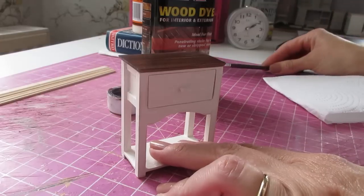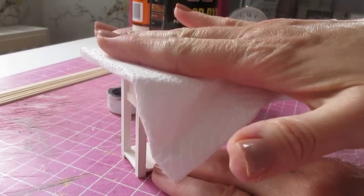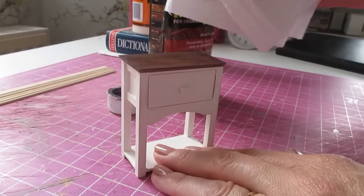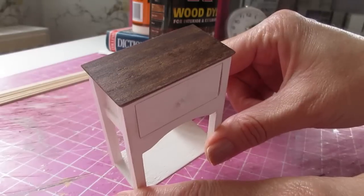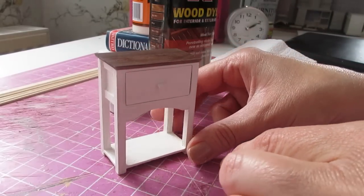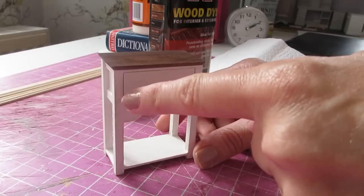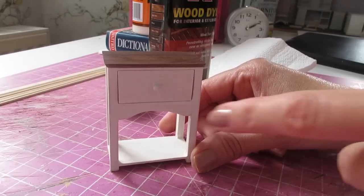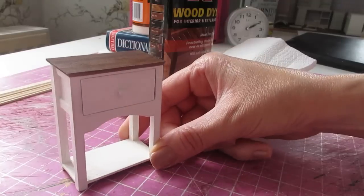And then I've got here a piece of tissue, kitchen towel, and I'm just going to dab down gently onto the top like that. And there, those marks are completely gone. And whilst I was doing that, I noticed that I've taken off a little bit too much paint with my sanding at the side of the legs. So once that's dry, I'm going to touch up the paint as well, just on the front part. And then that is a completed project.